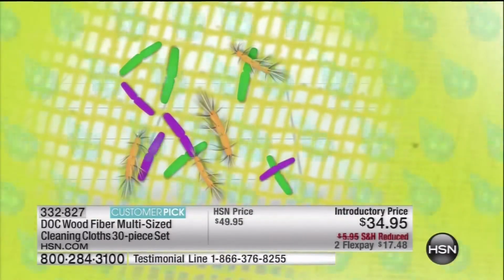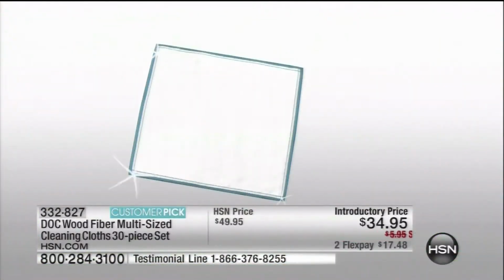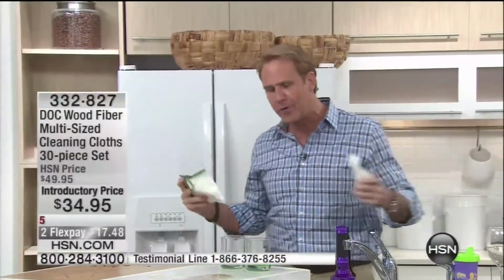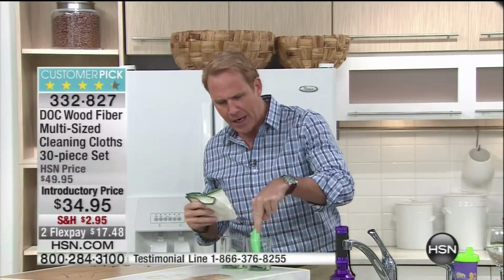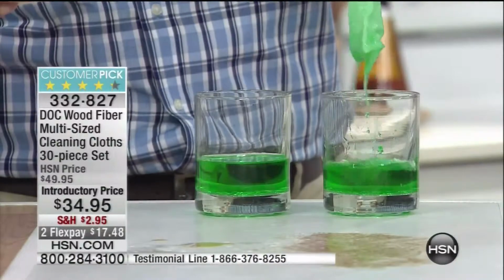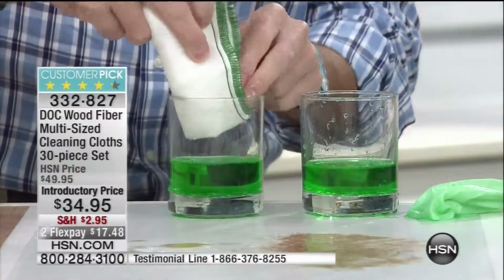And here is the key. It's so porous. When you hold it up to the light when you get it home, you can see through it. And that's why it rinses so beautifully clean. Now, it wouldn't make sense to replace all your paper towels if it didn't do as well as a paper towel, right? So let's go ahead and just do a side-by-side test of a paper towel. Gotcha. Okay, and when we take these things, we use them, and then we throw them in the trash, right? Yeah. Look how super thirsty your dock cloths are.